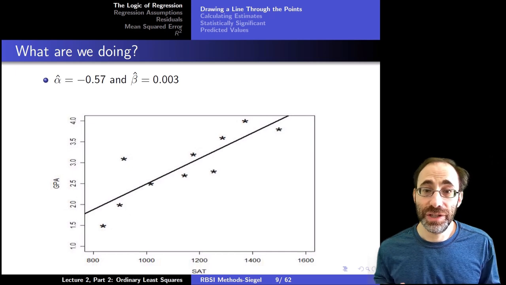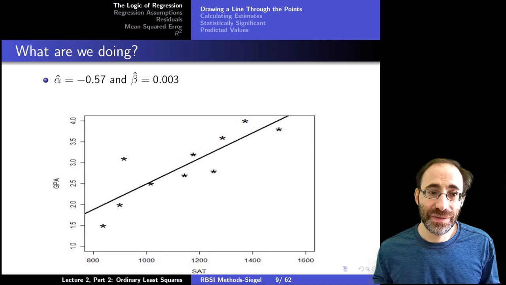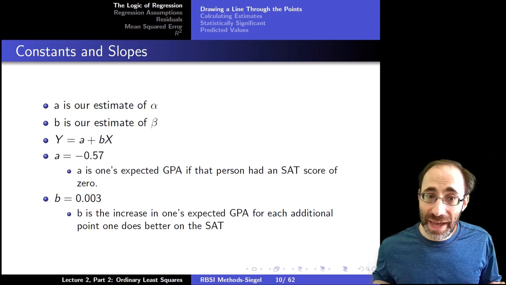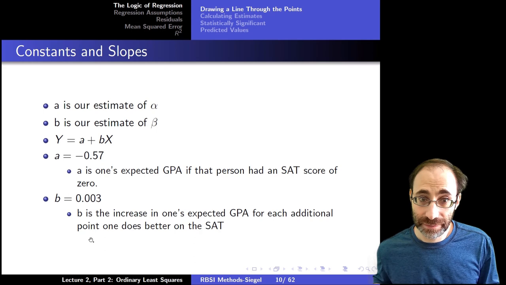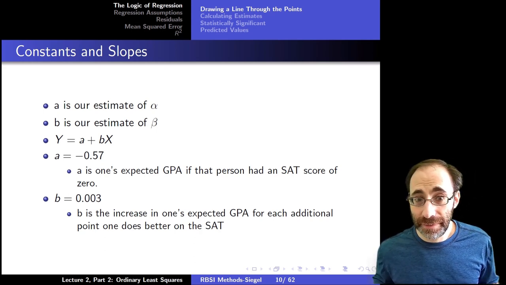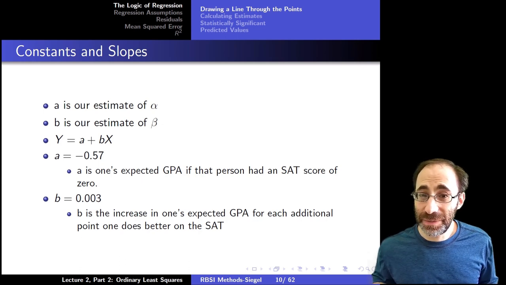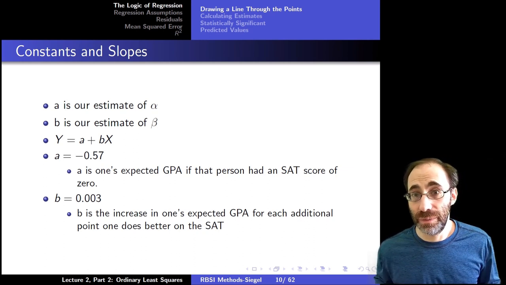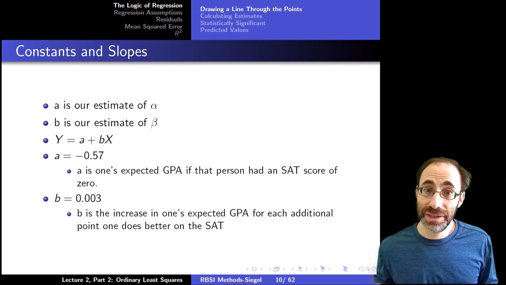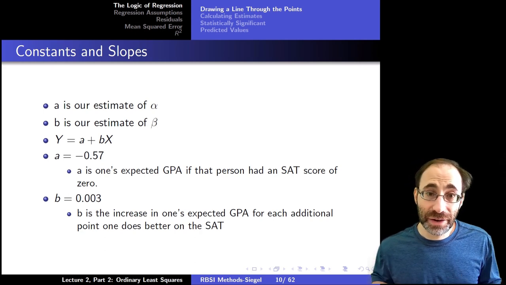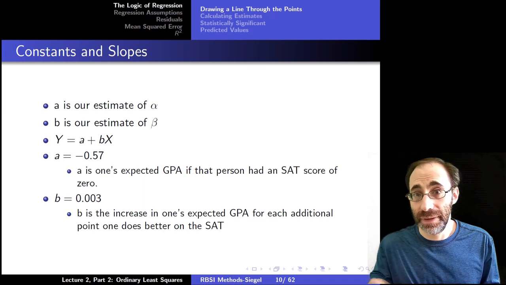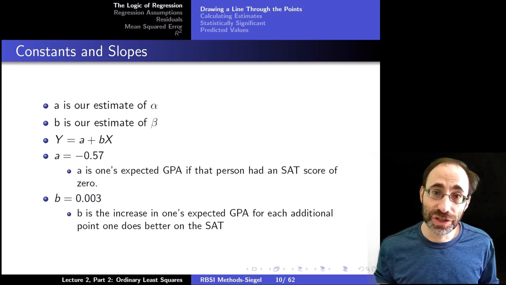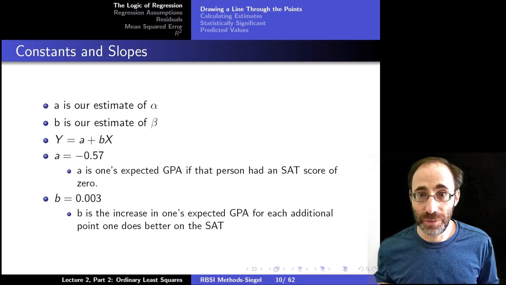So this is the y-intercept of this line formed by minimizing the squared errors, and this is the slope of the line. The slope is very small because SAT scores are in the hundreds, and you're going to multiply the coefficient times the SAT score to get a GPA prediction, and the GPA is in the single digits. You can write α̂ or A—either way, it's our estimate of our constant α. B is our estimate of β. Why are these estimates? Remember, we're sampling from a population. We only have a few data points to calculate our estimates of α and β, so our calculations are necessarily going to be estimates of the truth.